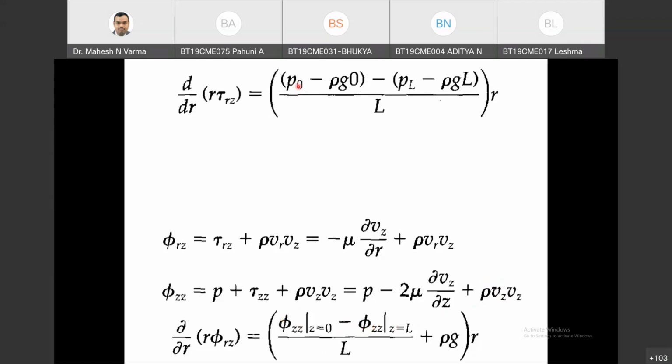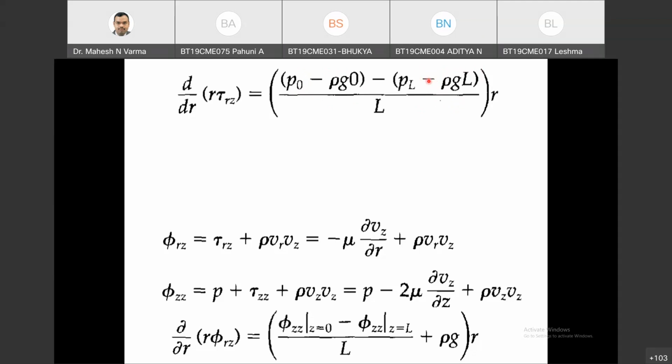And this is pressure. Pressure is a function of z. So P0 is the pressure given by external agencies like a pump. That will be P0 and PL. Now this is the potential head at z equals 0, and this is the potential head at z equals L. This negative sign indicates flow is in the downward direction. As I am moving in the direction of flow, the potential head is decreasing. That is indicated by this negative sign.